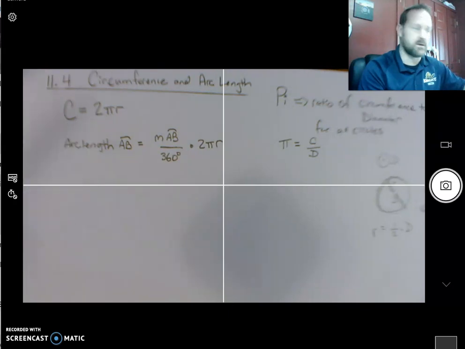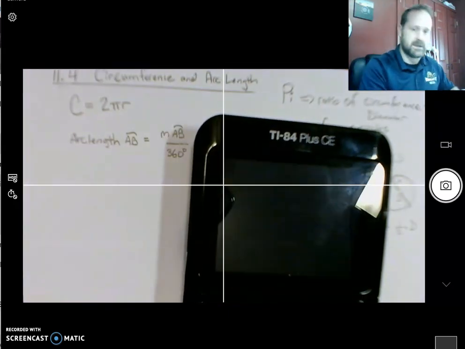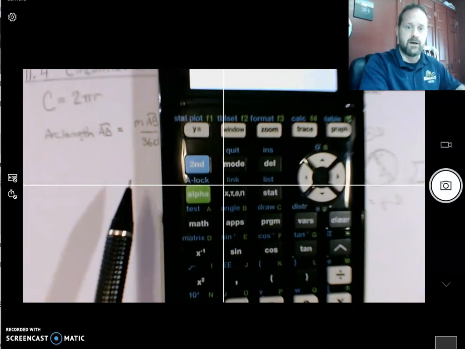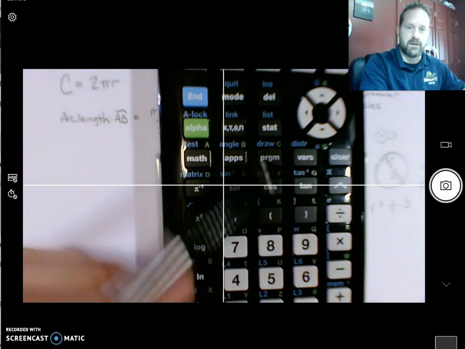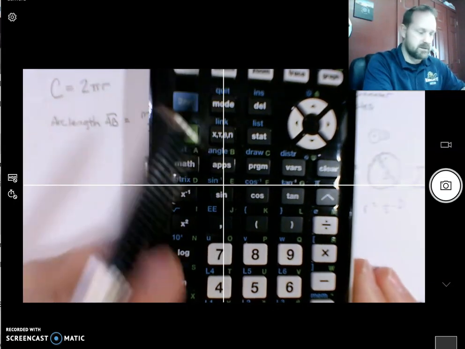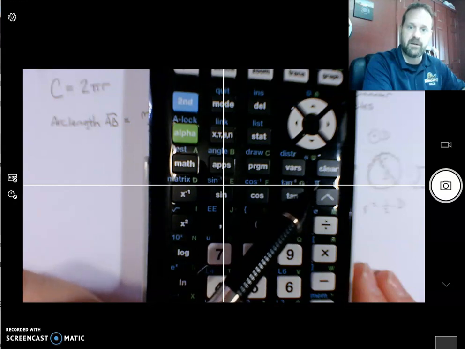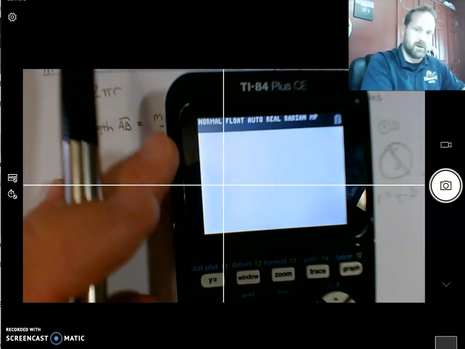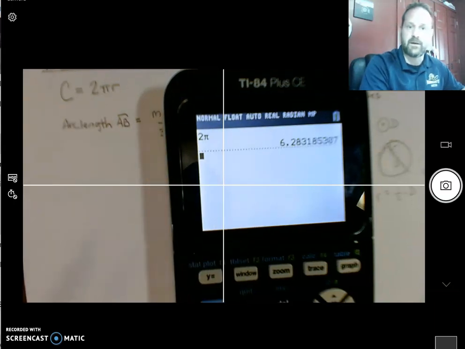Use the pi key in your calculator. On the Texas Instruments here, you're going to have the second key, it's going to be right there. As you can see, it's under the second key. So second pi, if you wanted to use it. If I wanted to go 2, I hit second, and then I hit pi, and then there we go.